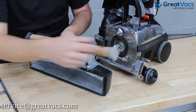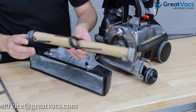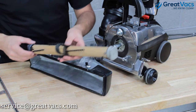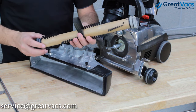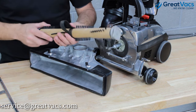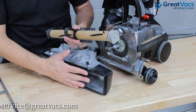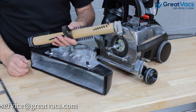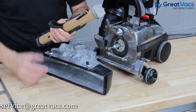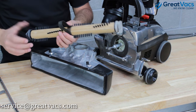When you put the brush roll back in, on the sides of the brush roll there are tabs that are numbered from one to three on both sides, and one side is larger than the other — you've got a large side and a small side. Those numbers are fine adjustments for how far down you want your brush roll to stick out. For really high pile carpet you probably want a number one setting, which keeps the brush roll further up in the head. For low pile carpet and hardwood, you want the highest setting — a number three — which allows the brush roll to protrude more. We send out all our Kirby vacuums on a number two setting, which seems to work well for pretty much any type of carpet, but you can fine-tune if needed.